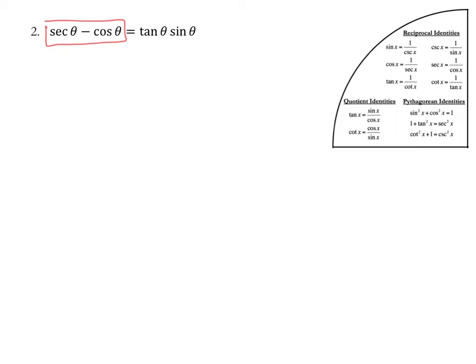And right now they're not fractions, but if I use our first rule that we learned, I can change secant out for 1 over cosine. This is going to create fractions. So you actually sometimes have to create the fraction yourself. But once I create that to be a fraction, I'm also going to make the other one be a fraction, so I changed it to cosine theta over 1.